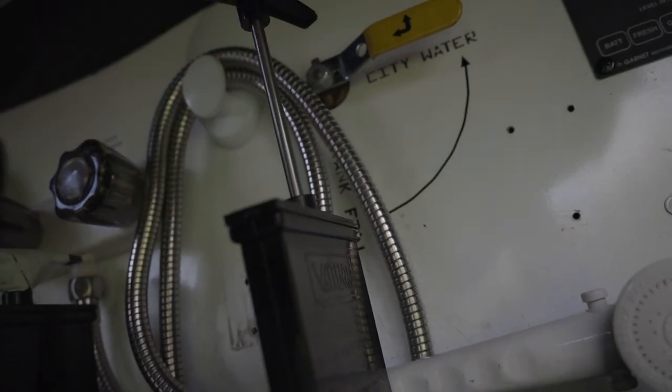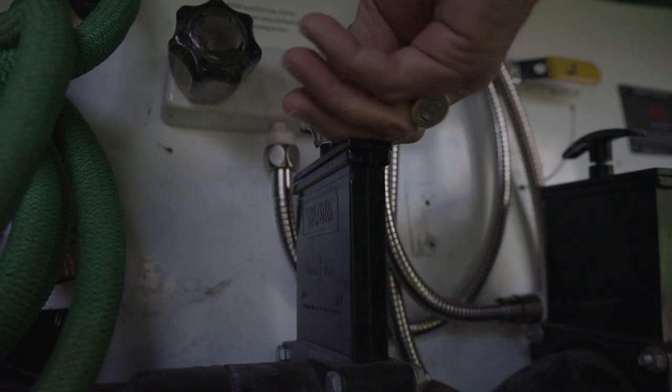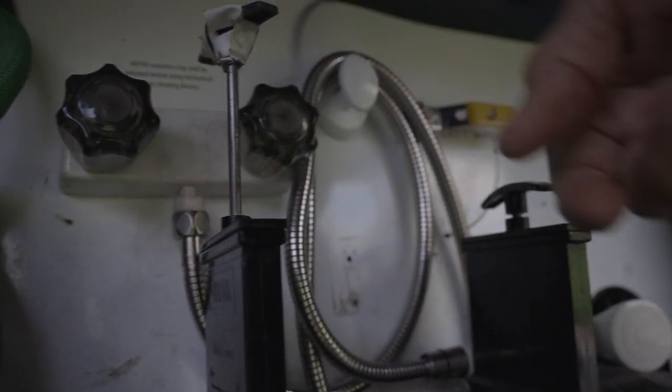Make sure you drain your black tank. Make sure you drain your gray water and have that all empty. You have enough fresh water and your tanks are empty, so you can use it while you're here for the next week or so. Hurricane warning, get out. Take your home with you. You got six wheels. Take your home with you and get out of harm's way.